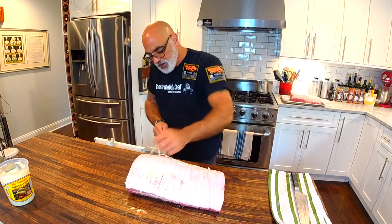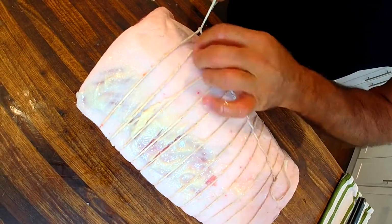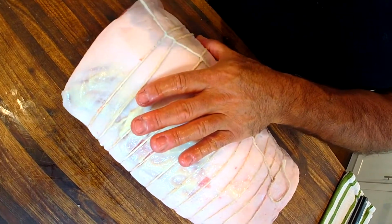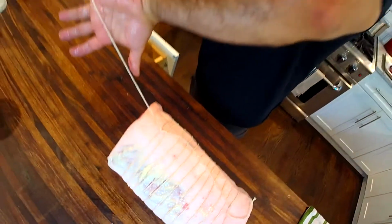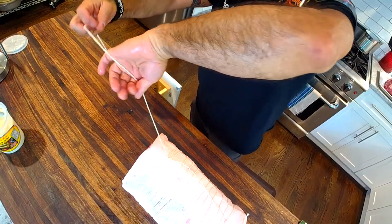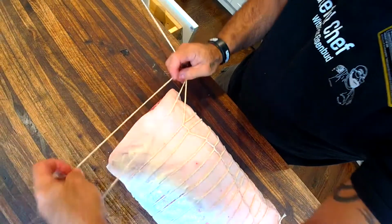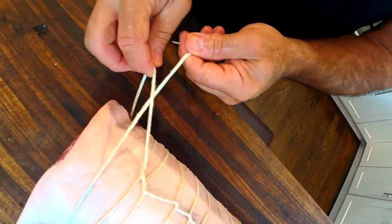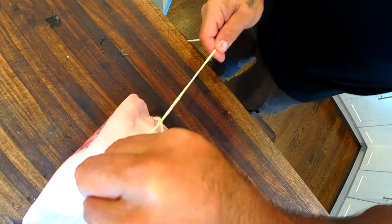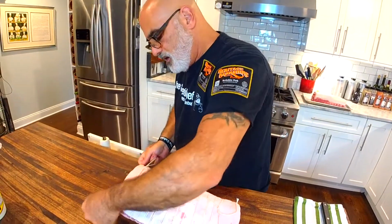Yep, it just takes practice. I'm going to come down like this. I'm going to do the last one, so I'm pulling it, trying to be careful of this fat. I don't really want to dig in. So I'm pulling it straight and then pulling it up, and that makes it tight. For the loop, I'm grabbing like this, going underneath, creating the loop, and sliding it over. You're putting that loop over the string so that when you tighten it down and ratchet it up, that's where you get your tightness. Nice. Right there. I'm going to do probably one more towards the end here.